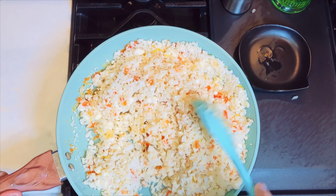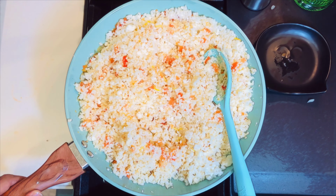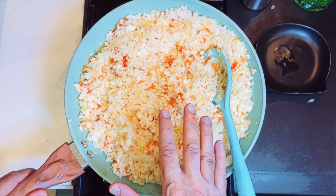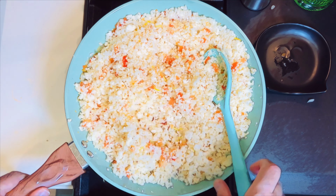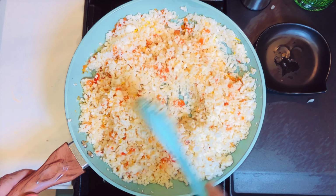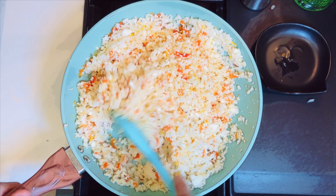Taste as you go. But remember, once you transfer the cauliflower rice to a bowl, it will keep cooking from the residual heat. So I always aim to pull it off just a bit early to avoid overcooking. So this is one of the main tricks.